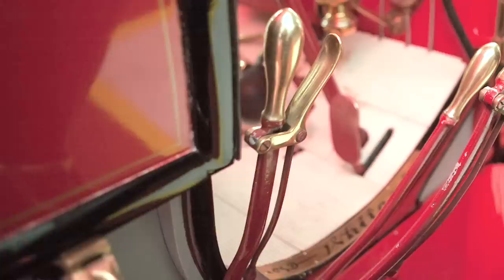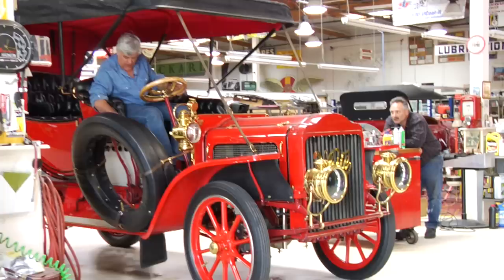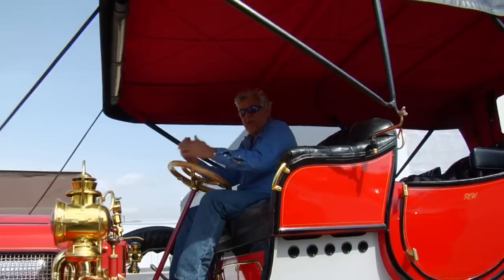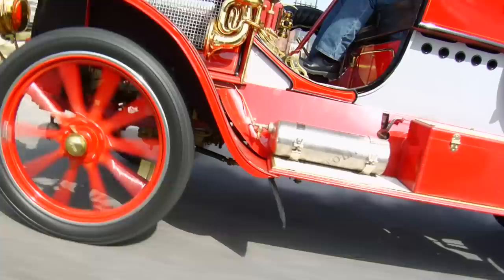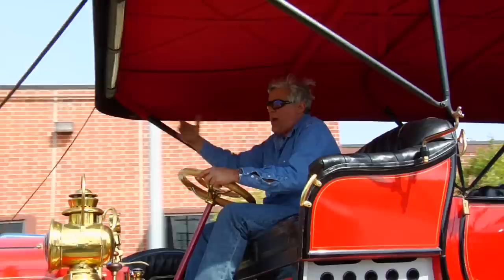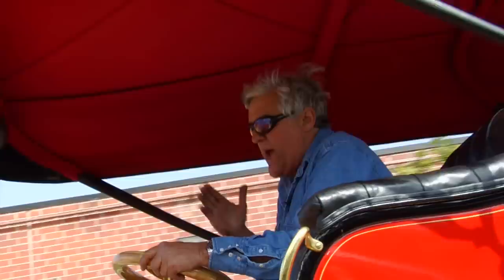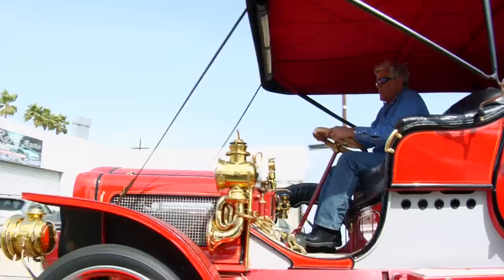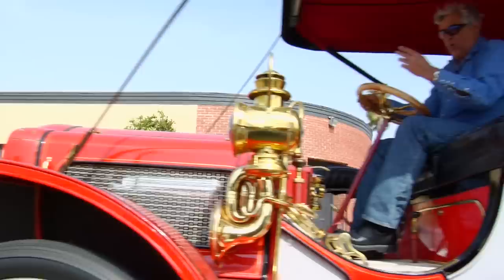We are probably ready to pull away. You put it in gear — this is your emergency brake, this is your high and low speed, and this is your forward or reverse. See, it's pretty quiet when you're moving. Like a train, this thing needs a bit of time to get all the pipes hot and get it going, but we're getting there. Whites were never as fast as a Stanley but they could cover greater distances. With a Stanley you can rocket up to 60 miles an hour, then you run out of steam and you pull over and wait to build up another head of steam. Like the tortoise and the hare, the White just keeps chugging along. This car was in very nice shape when I got it, but it needed a few things — we had to make a new gas tank because the pressurized gas tank was oozing a little bit of fuel.